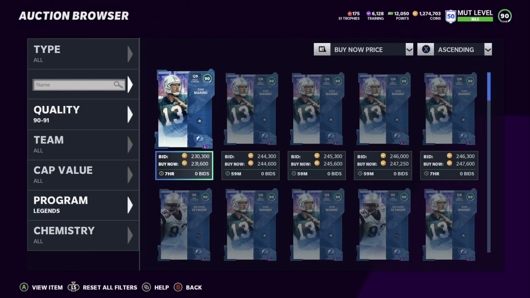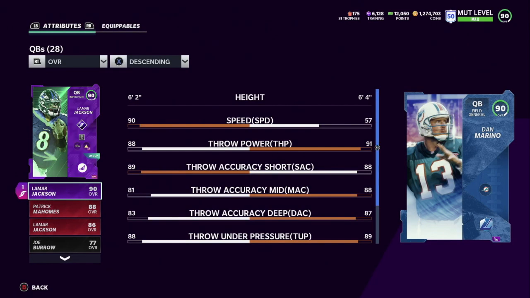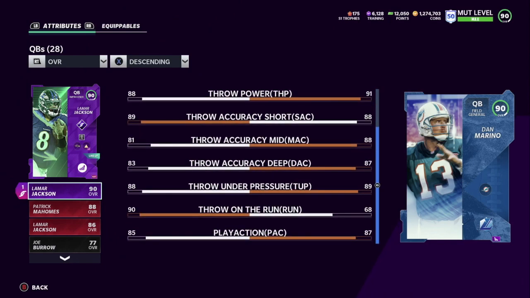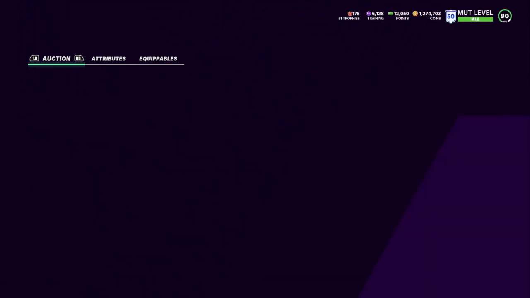The 90 overalls, guys, we got Dan Marino. Now, he might be the best quarterback in the game right now. He does not get Escape Artist, but he does have 91 throw power, 88 throw accuracy, get that up to 89. Throw accuracy mid is 88, deep is 87, under pressure is 89, throw on the run 68, and play action 87. So you can get that play action, throw under pressure deep and mid up to 90 pretty easily, even short. So yeah, that's a pretty good quarterback right now, just state of the game.